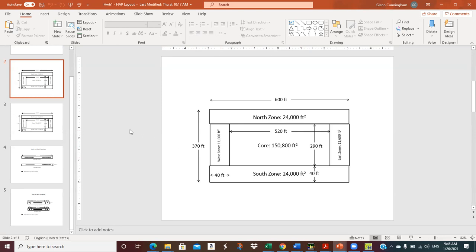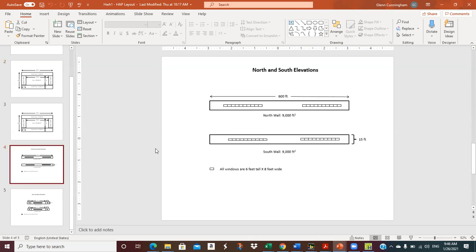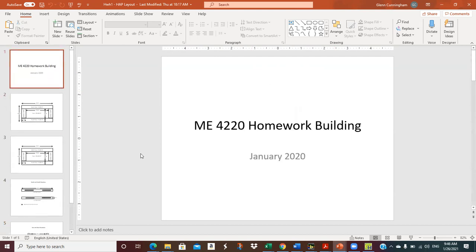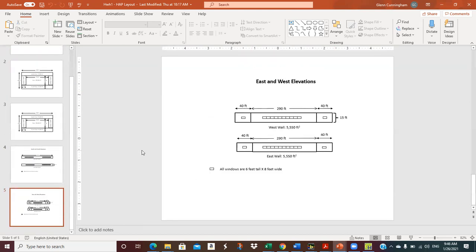Hopefully all that adds up. My biggest challenge is to get my square footages right with my dimensions. Then we had the elevations where I just stuck in some windows, and this is looking at the ends of the building. I never even put any doors in this poor thing, so I guess it's a fire trap. Well, it can't be a fire trap because you can't get in it unless you crawl through a window. We could put doors in, but for our purpose it really doesn't matter.